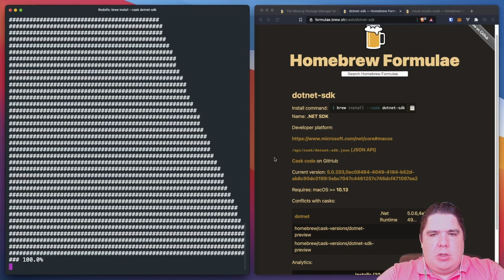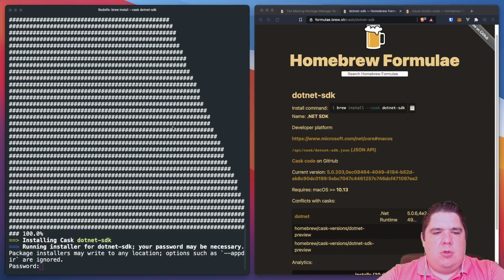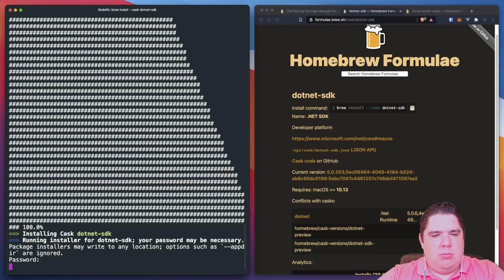Let's see if it finishes or not. Just give it a couple of seconds or minutes to do the last configuration needed. After it's finished, we just wait a little bit longer until it actually does something. Okay, it just finished some kind of configuration, running the installer. It asks for my password, so I just type it and click enter. You will not see your password being typed, but it actually took it. So let's wait for that and keep waiting for this to finish.